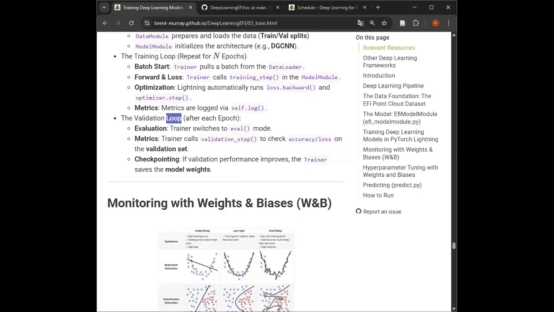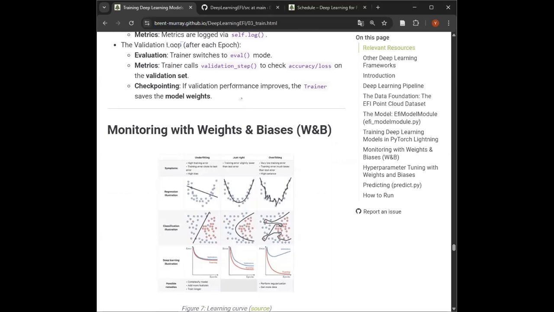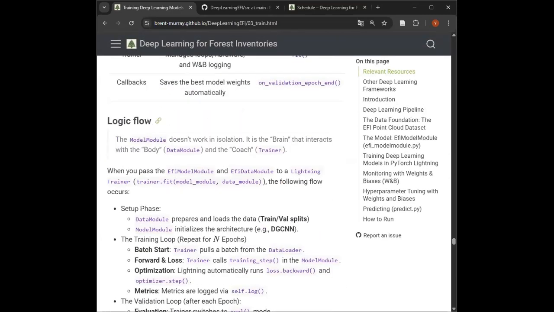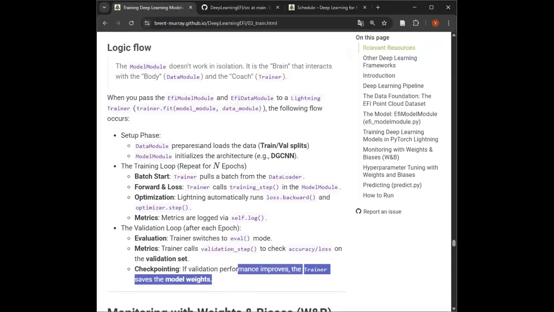It first runs the evaluation step on the validation set, and checks whether the performance improved or not. If it did, the checkpoint callback saves the model. So that is the logic when you call the trainer fit function here.